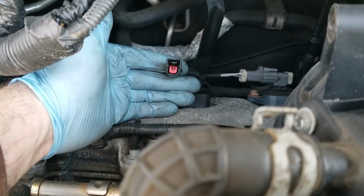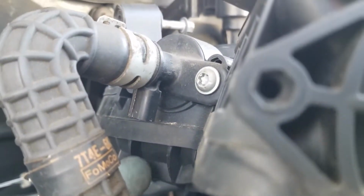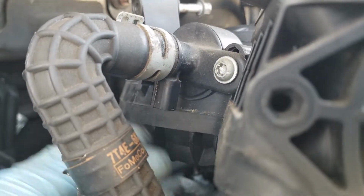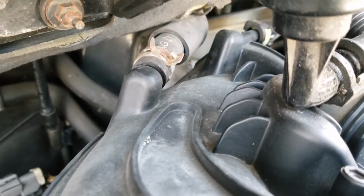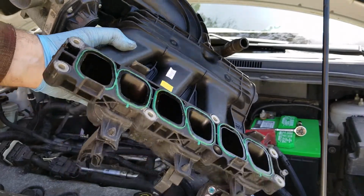This here is also connected on the left rear side of the intake manifold. And if you look, let's see if we can get you here. That's where it plugs in. So basically what you just have to do is push it in and then pull the clip out. This whole intake will come out. To the side over here, we can pull it straight out here, and then there's this vacuum hose right here that you have to unclip and remove too, and then finally, I promise, this is going to come out. Like I said, there it is.